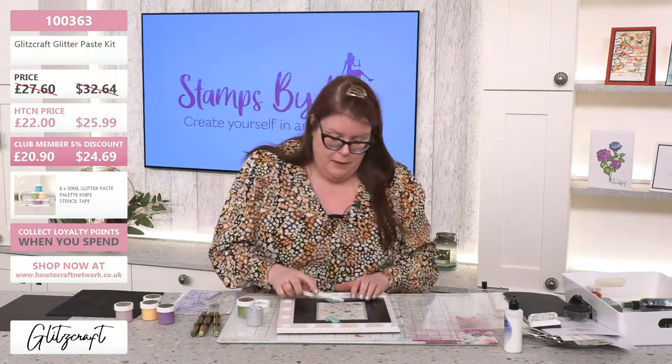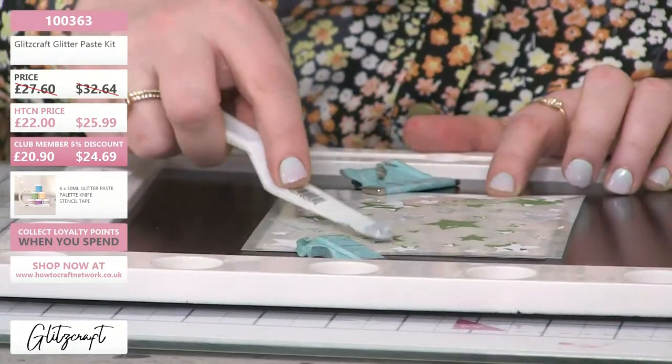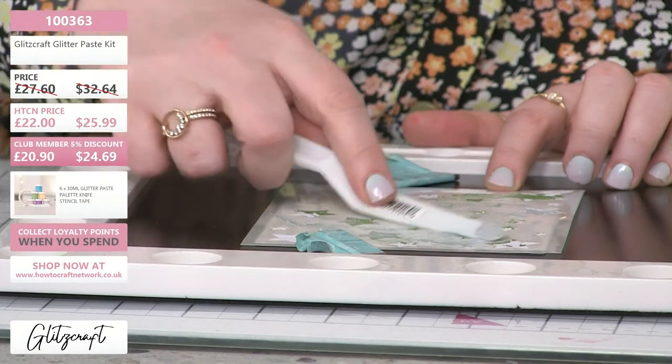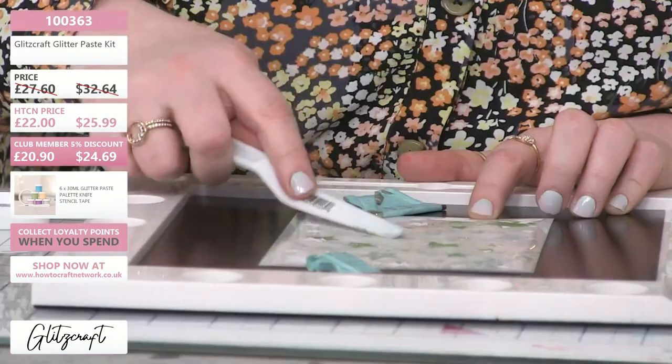Pea-sized amount again. Now, you can absolutely go over the top of all of it, but like I say, I just want to give you a little bit of an idea of what it looks like. And what you'll see is not only do you get that beautiful coverage, but you get that mixture of the green and the silver together, and it really gives it that beautiful sparkle.